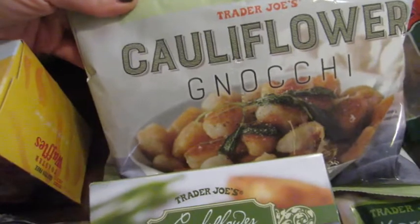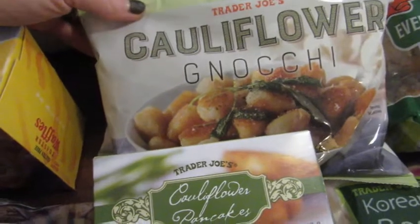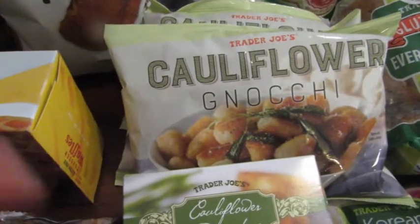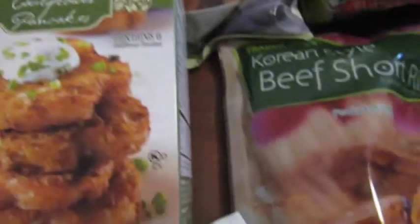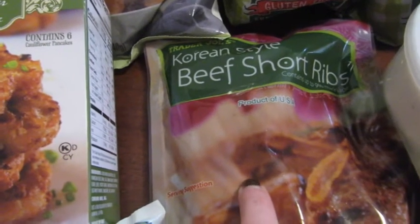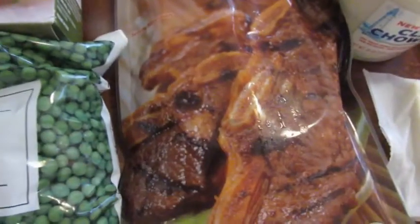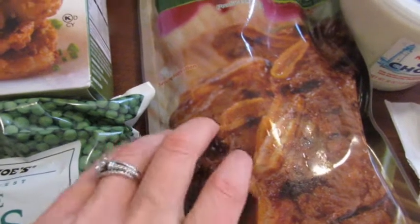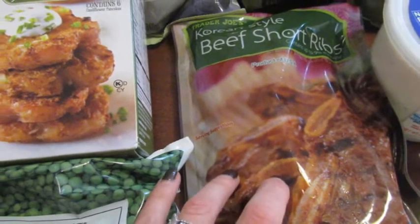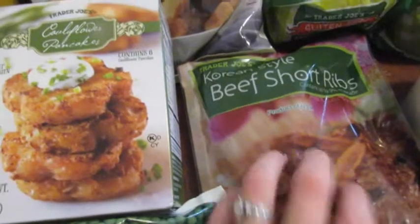We picked up three bags of cauliflower gnocchi. I tried the kale gnocchi before and that was really good, but we didn't see it this time. I went to get turkey meatballs and the whole bin was empty — a little bit of a bummer. But we did find some other meat: short ribs. They're time consuming to make, but Chris really wanted them so we got some. Short ribs are pretty high in calories, so I'd serve them without a starch and just have a bunch of greens or some veggie options, maybe greens and sweet potatoes.